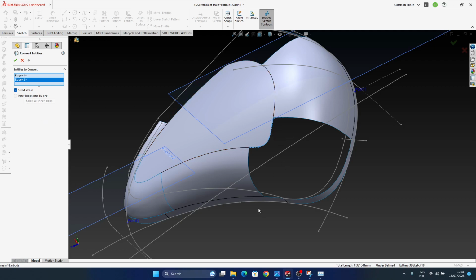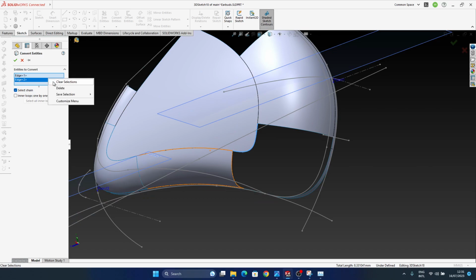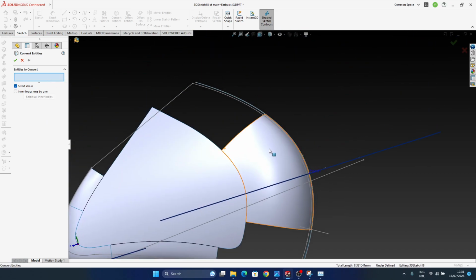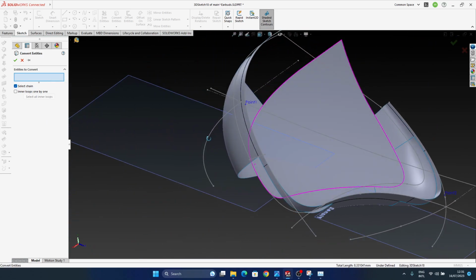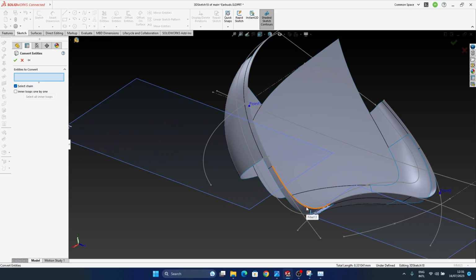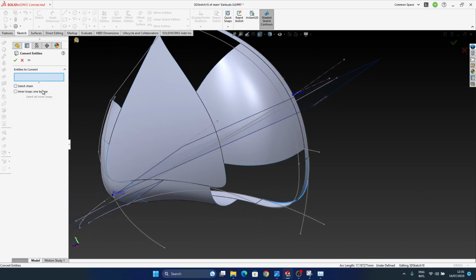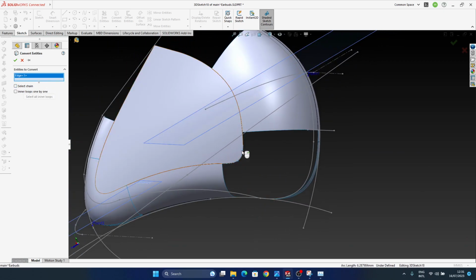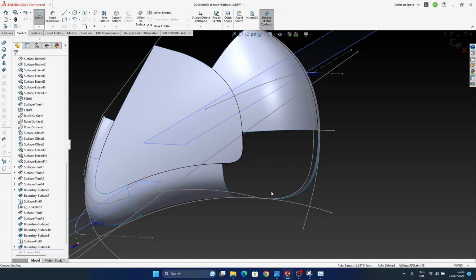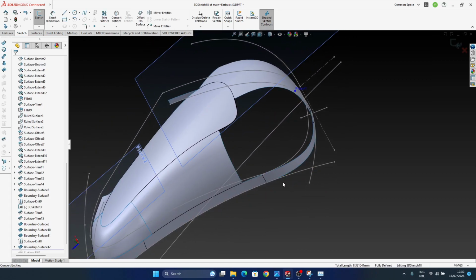But still, okay. So I guess the chain works only somewhere like here, maybe. No, okay, never mind. So let's select the edges in here. These ones.